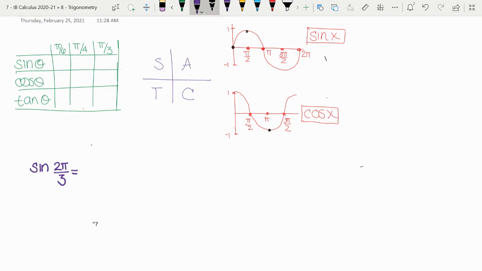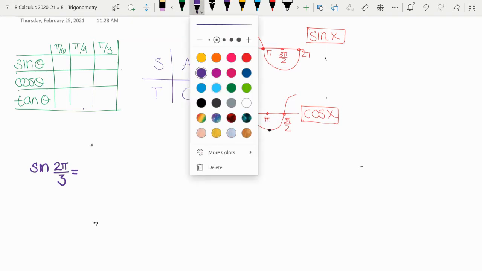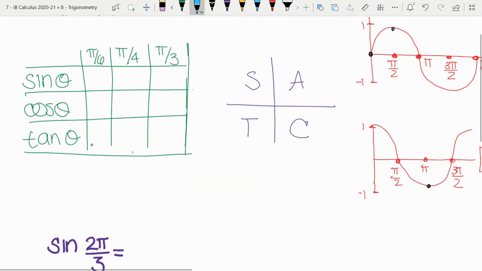I talked about in a previous video how to fill these in, but I will go through and fill this in rather quickly with you. You could use the reference triangles to get this, and we talked about how to derive that, or we can do the trick where I set up 1, 2, and 3, square root them all, and they're being divided by 2. Going back the other way would be 3, 2, and 1, and then divide every one by 2. And then we know that tangent is sine divided by cosine. So for this bottom row, I'm just dividing sine and cosine to get my final row.